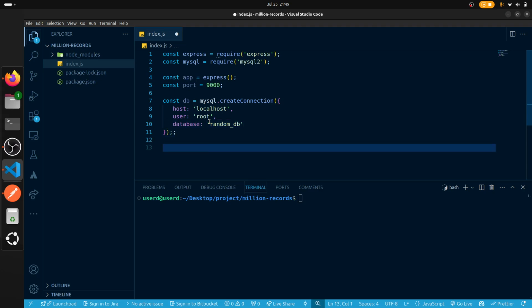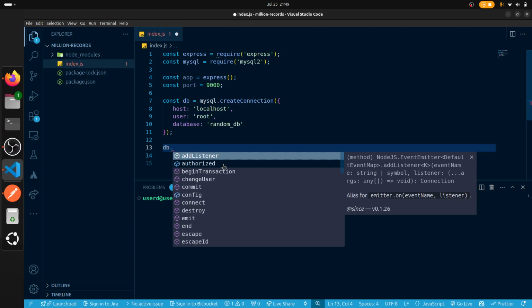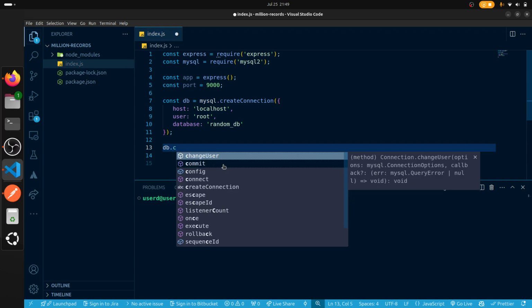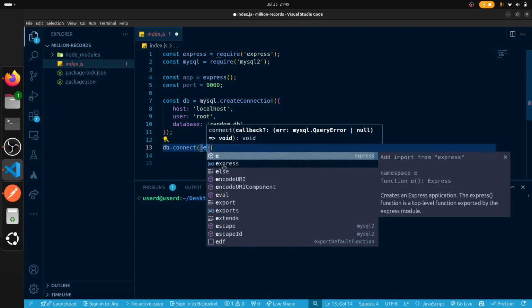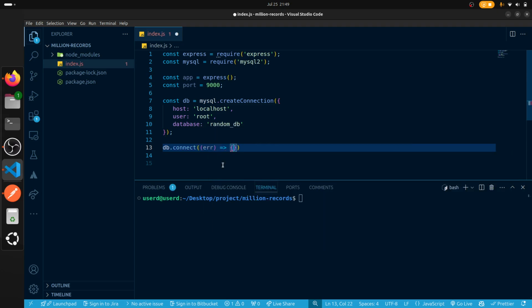Now we have declared this DB config. So we will call one function here, db.connect. It will accept one callback function.